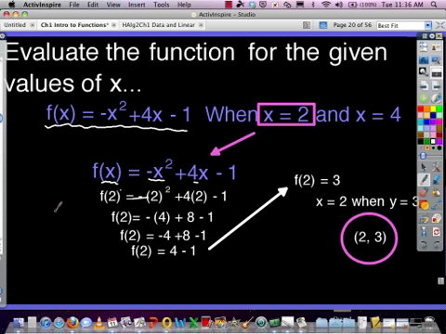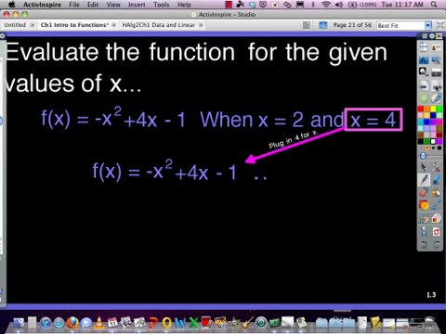So we did the powers first, got a 4, but the negative sign still makes it a negative 4. We did the multiplication, 4 times 2 is 8. With the subtract 1, we've got f of 2 equals, keep working, and we finally come down to a value of 3 after we do order of operations. That means when x was 2, y came out to be 3, we have a final ordered pair of (2, 3). So when we put an x in, the result or outcome was 3. So again, all we've done is the x equals 2 part. We now need to tackle the x equals 4.